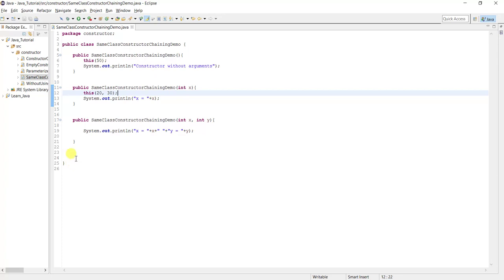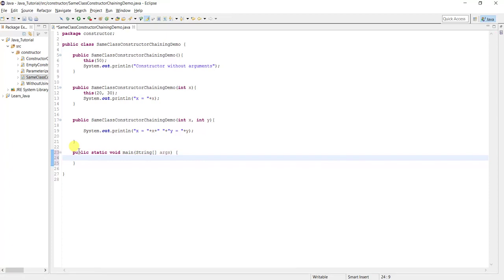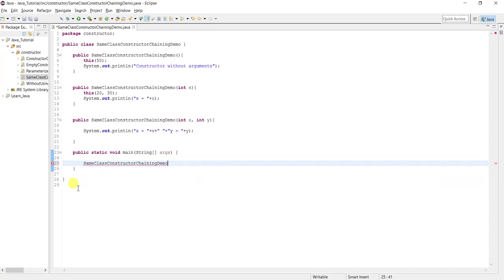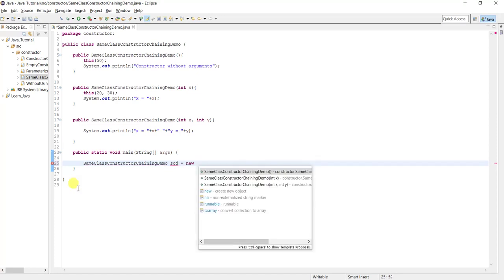Okay, now let's create one main method. Inside the main method, just create one object of this class, like same constructor demo equal to new.